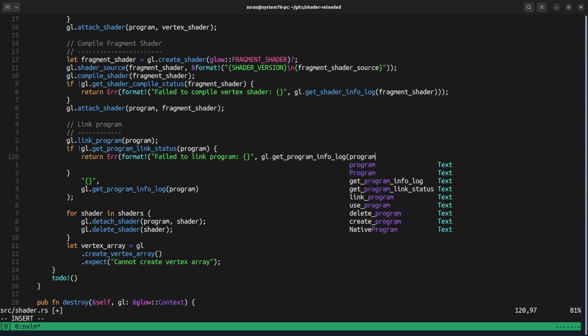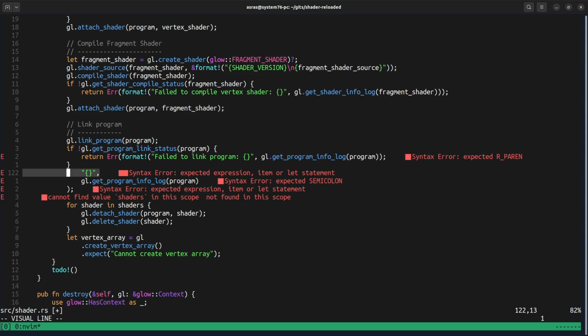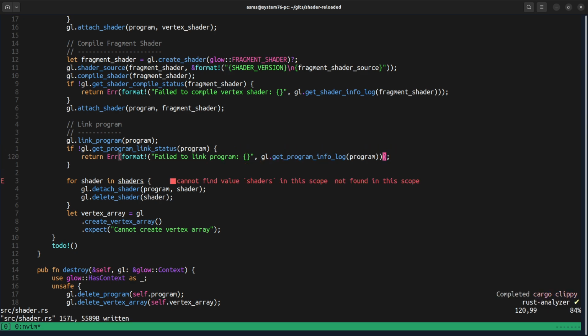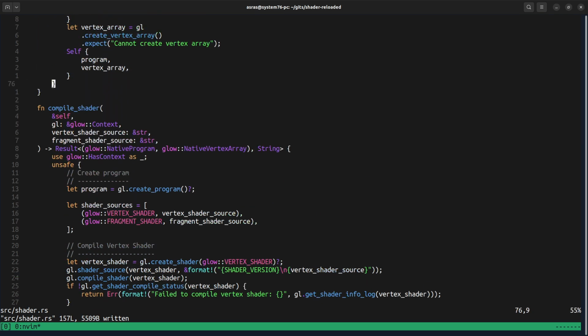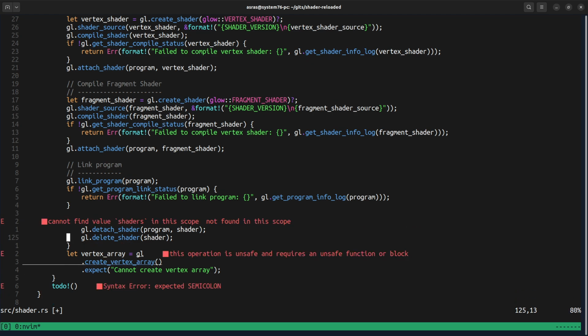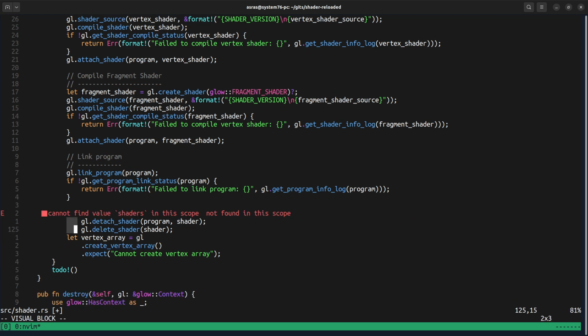Program info log on program. And I'm missing something. There we go. We might change how this works. Maybe instead of just returning a string, having some specific error type, but for now, I don't really see the point.